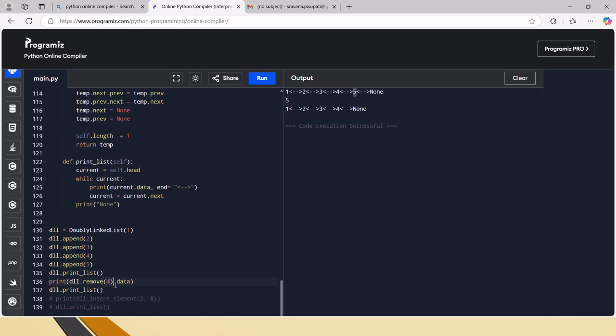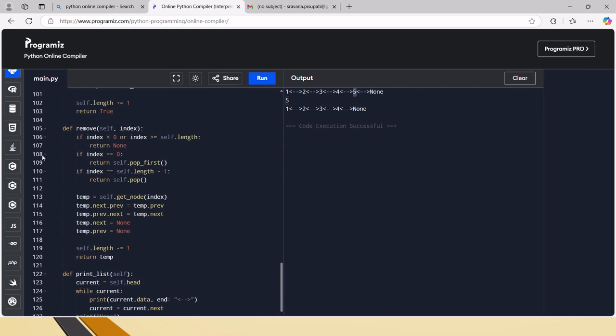So friends, coming to the time complexity and space complexity. People will usually say that in the doubly linked list, even if you see the code directly, you don't see any iterative actions happening. So people will think it directly goes to the index and just adjusts the pointers.